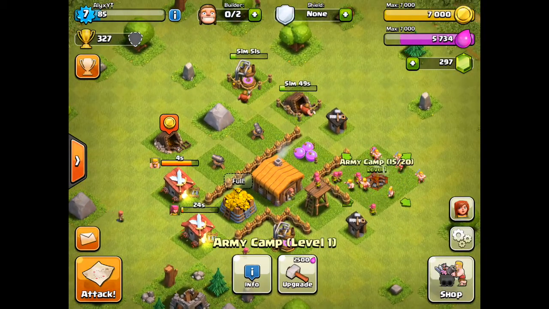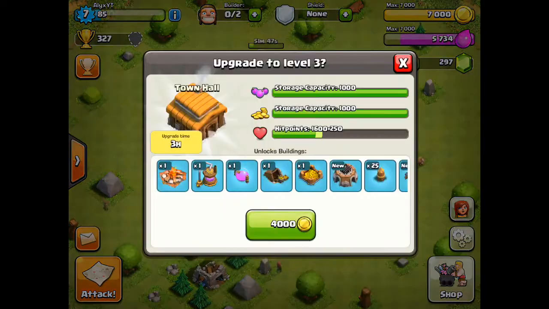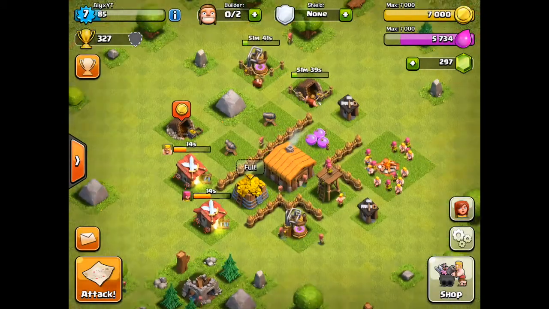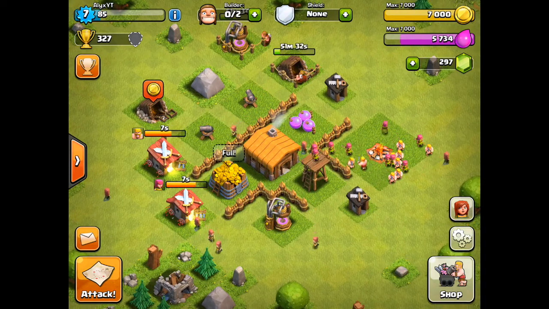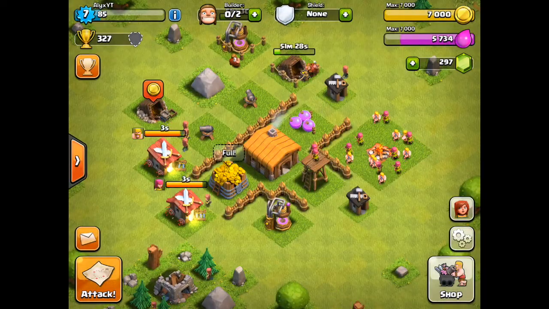So, once we go to Town Hall 3, I'm thinking we're going to upgrade our barbarians right off the bat, of course. What I want to do is upgrade these walls to level 2 once I have a couple builders available. Once I have all my upgrades in place, I'm going to upgrade these walls to level 2. And then once they're all level 2, that's when I'm going to be upgrading to Town Hall level 3.